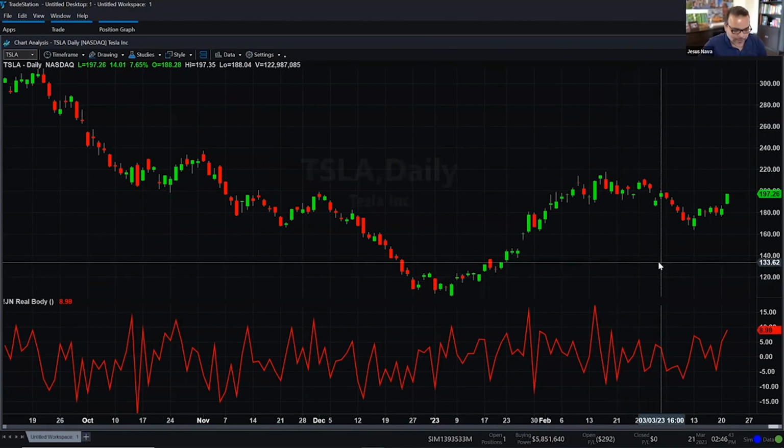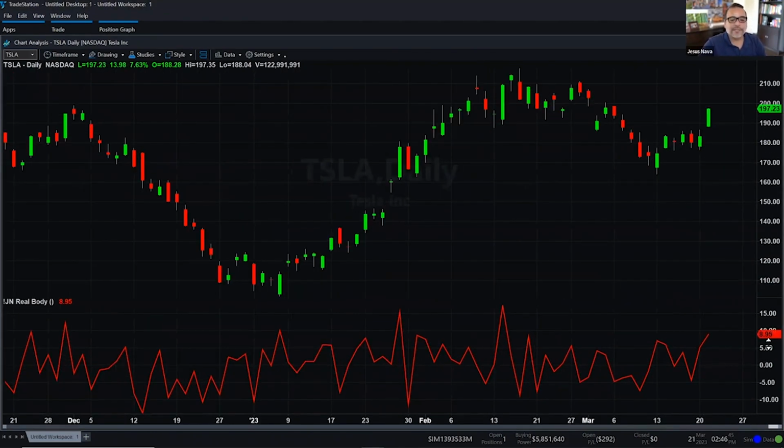Now take a look at what's going on here at the very front. You see this value, 894, 895, 94, 92. It is updating in real time. I didn't have to do anything to the indicator. The indicator automatically starts updating in real time. That value, 893, it's telling me that the difference between the open and the close at this moment is $8.96, almost $9 between open and the close.